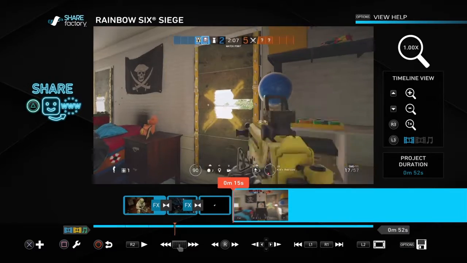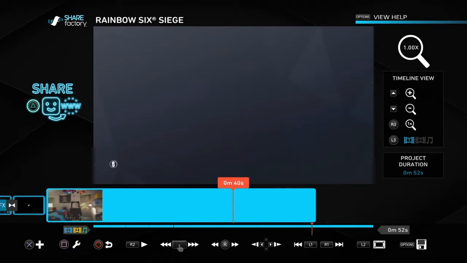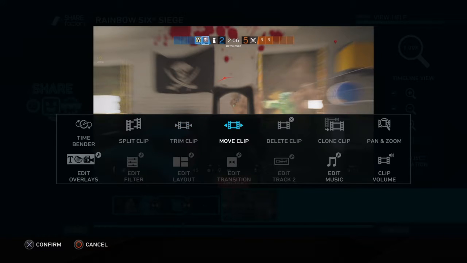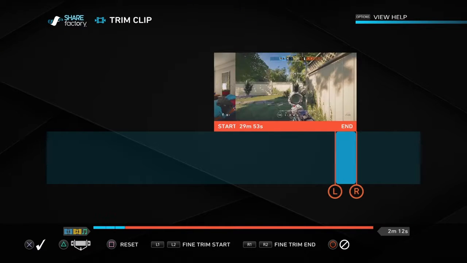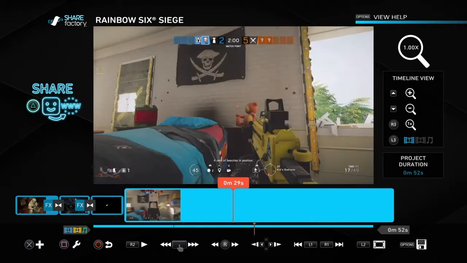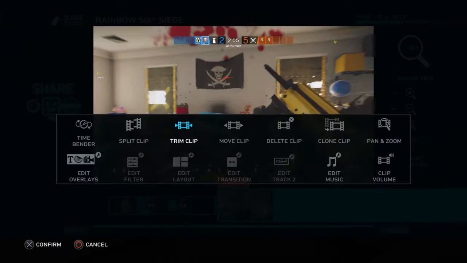Right there, cut. See, look at that. And when you're ready, you just press X and it cuts it. Oh, and then one more thing to show. If you want to switch to the left one, you could just use the left stick and it'd work fine. So there you go. The next one is move.